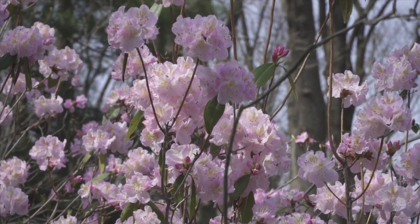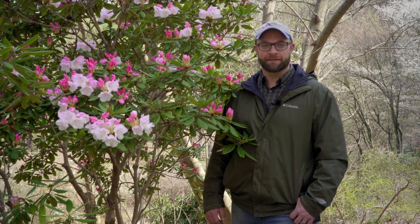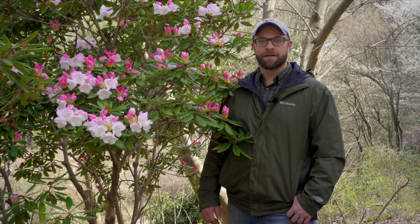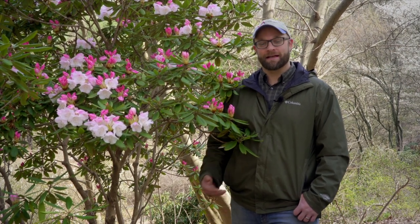The sunny weather that we've been having has allowed many of the woodland wildflowers to start popping through the leaf litter. Many of the ephemeral wildflowers are actually in full bloom right now, and many others like the trilliums have started popping up and we're starting to be able to tell which ones they are.